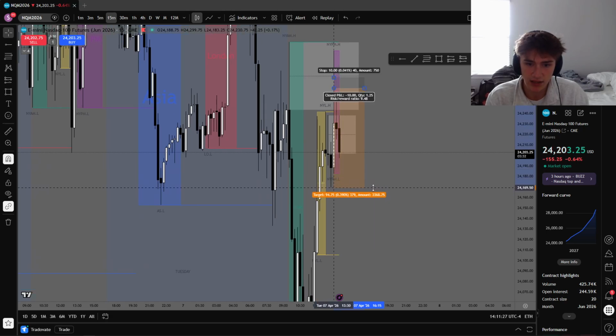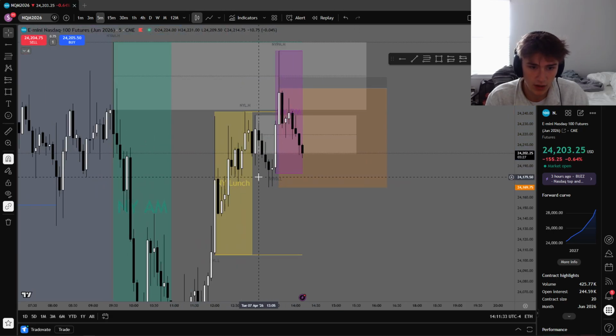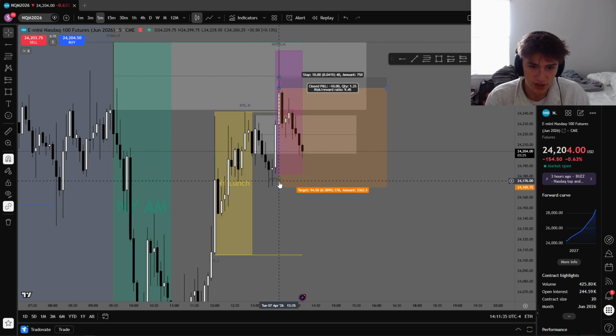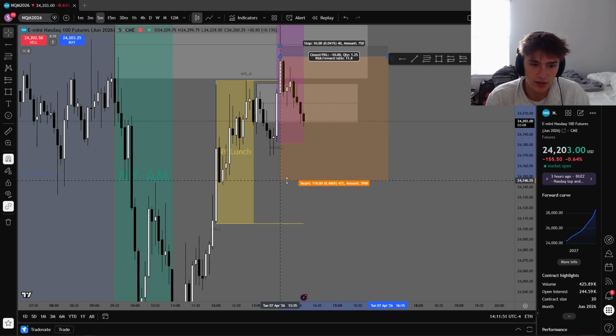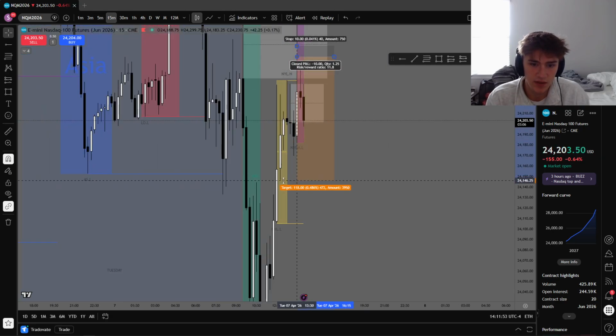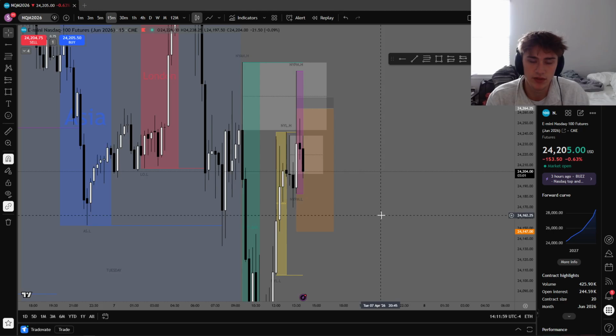Realistically, at least to this low, I think this is not a bad area. Why? We have a potential rejection wick right here. Could have taken it even to here, but I'd say this is already kind of mitigated because we already tapped into the wick before moving higher. If we had no wick here, I would expect, targeting this 15-minute imbalance, either the start or the close. I wouldn't even be going for this much, simply because consistency rules, all that.